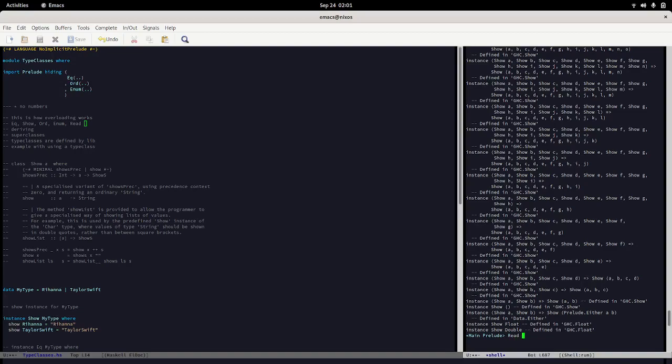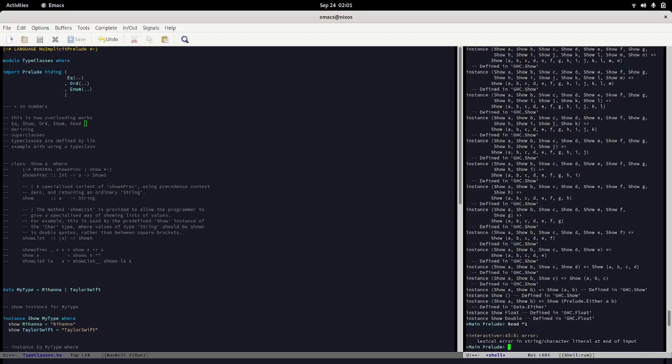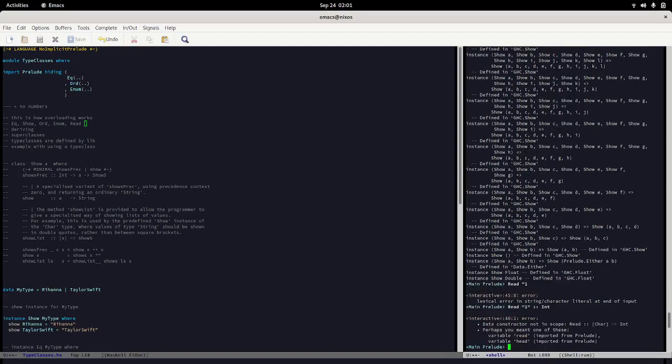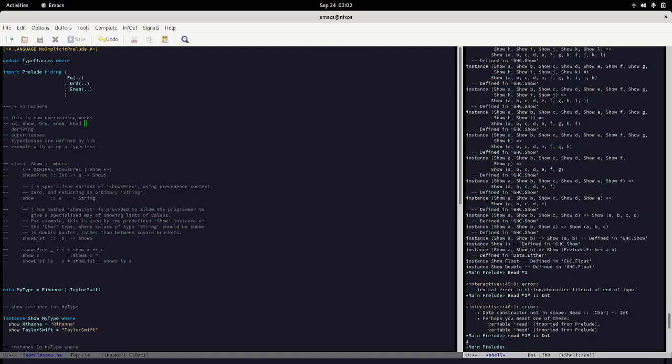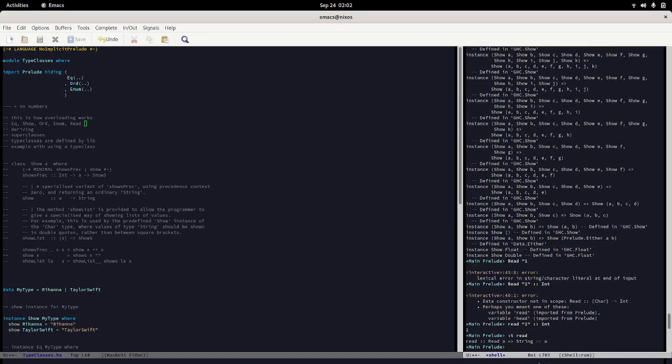If I was to say read "1" is an Int. There we go. So the type of read is that it can take a string and convert it to a specific thing that has a Read instance.